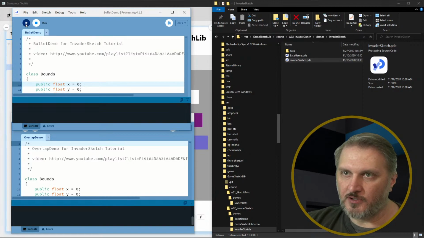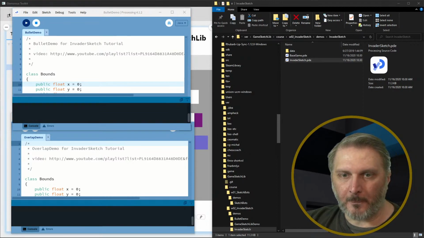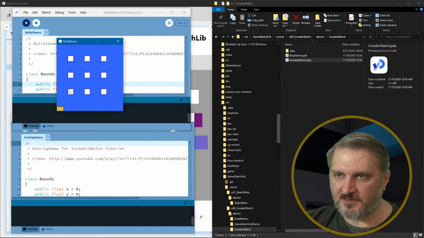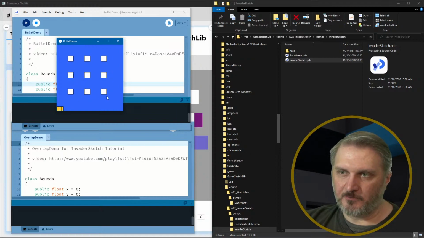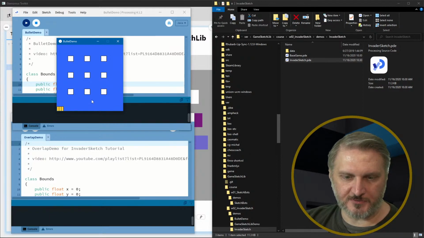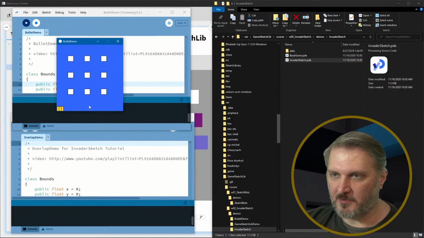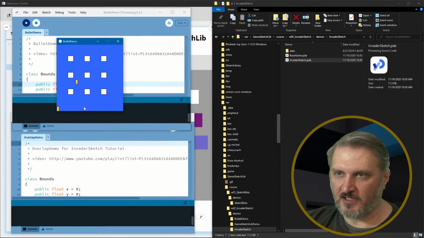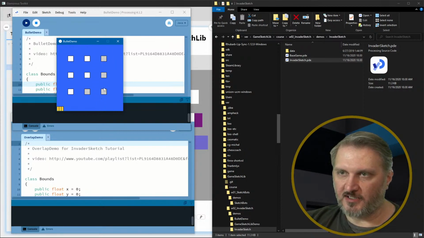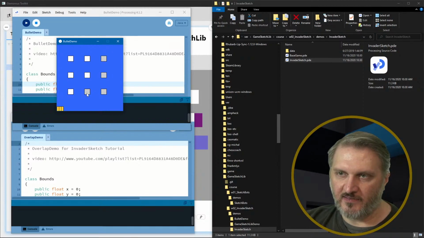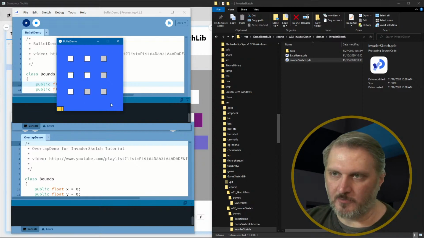The bullet demo is the idea that you are going to, well, I'll just play it, right? So the bullet demo looks like this, and you've got just a bunch of boxes on the screen, and you've got some bullets, and now you're going to shoot. This is basically that game that we just saw, right? And once the bullet hits one of the squares, that square is dead and turns gray, and then the bullet can pass through it.